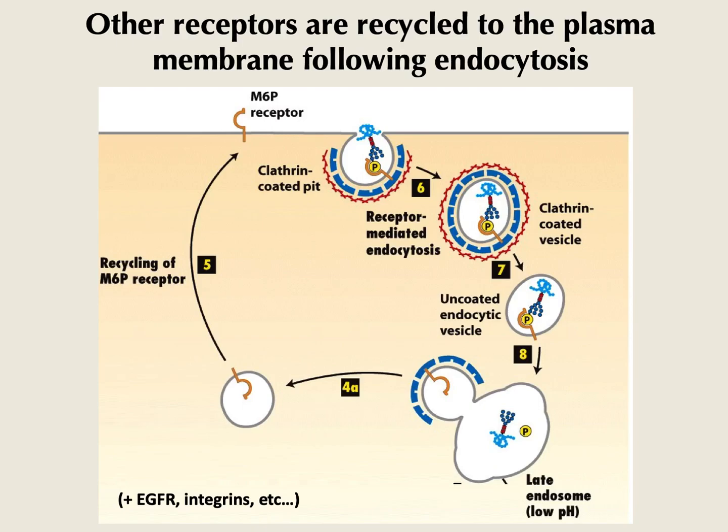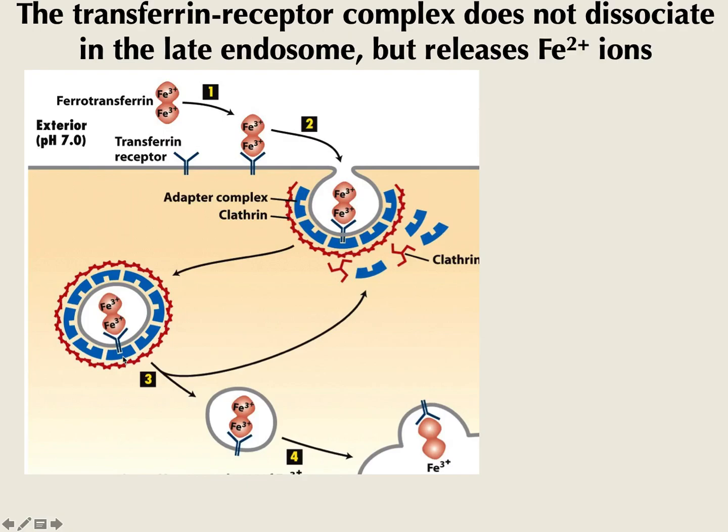So this recycling, just a quick note, is extremely important. We saw it for the M6P receptor, for this LDL receptor, and I'll probably tell you a bit about recycling of integrins when we discuss cell matrix adhesion. But for now, let's look briefly at a different kind of endocytosis, just to illustrate the idea that what I'm telling you are general principles that can apply, with specifics, in many other cases. So that's the transport of iron.